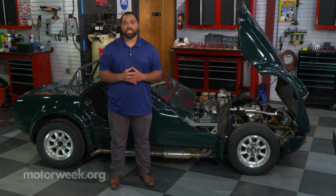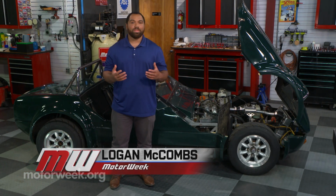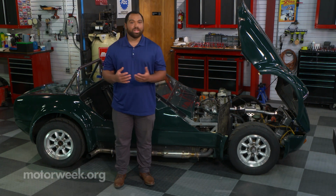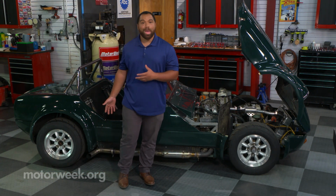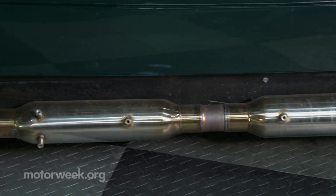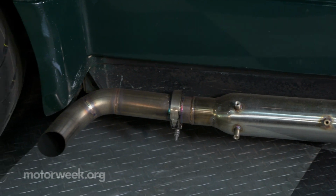Previously, we've talked about setting up your vehicle and building it in a way that you want it to perform and sound. One of the great places to look is going to be your exhaust, like we have here on the Maxton. Your exhaust is a vital point of your vehicle. It carries the exhaust fumes from the front of the vehicle to the back.